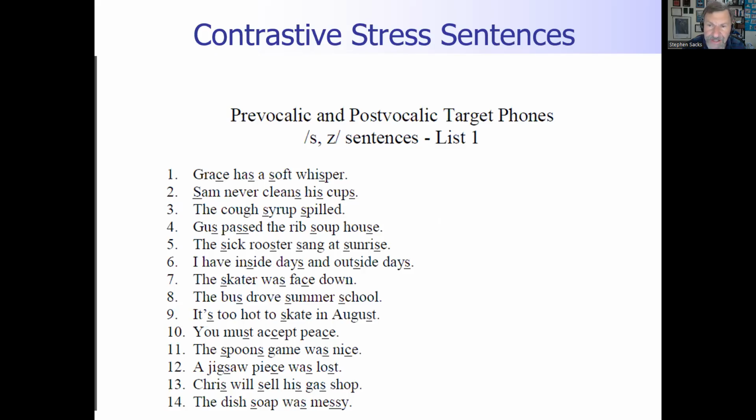By using that technique, you're getting almost one target per sentence. I'm sorry, one target. Let me say that again. You're getting almost one target sound every second. So it's a really effective way to do therapy.